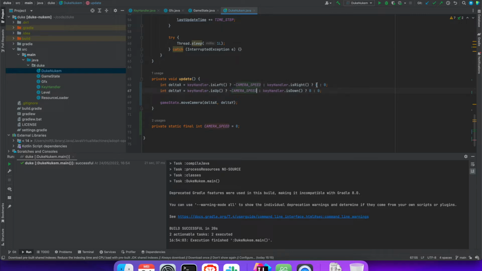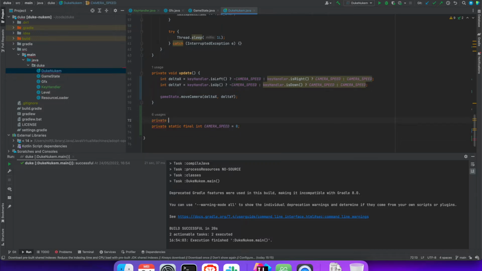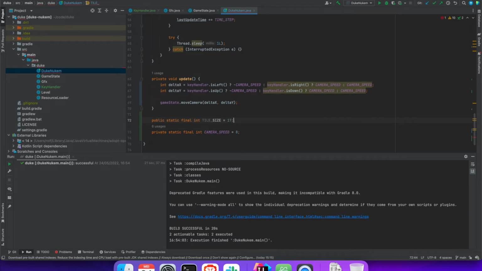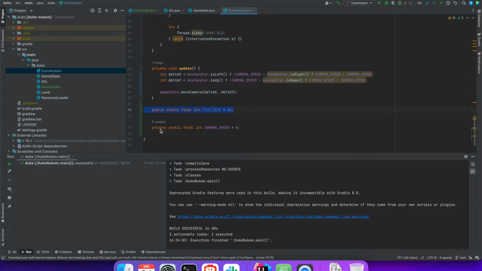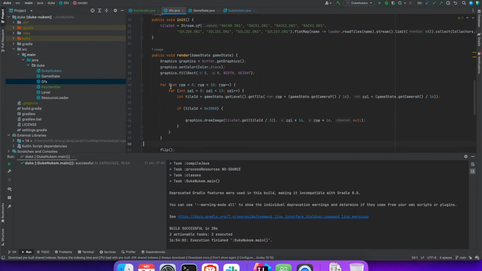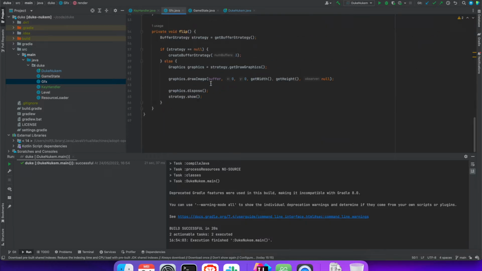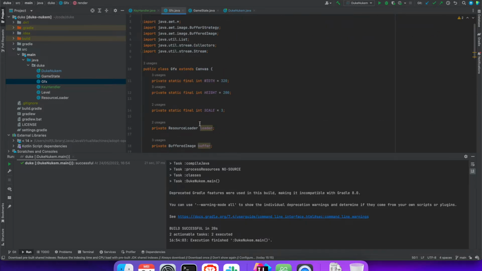Because if we snap the camera to these 8 pixels, better yet, let me make a public static final int TILE_SIZE of 16. I'm not sure if this 16 is supposed to go here in the graphics class. Let me just drop it into the graphics class.